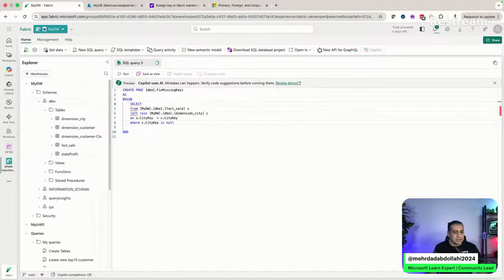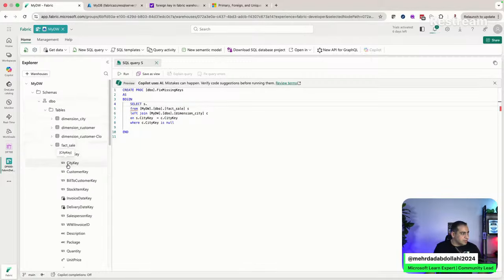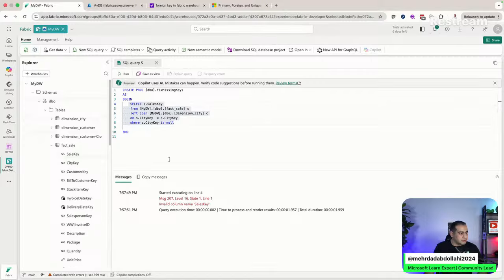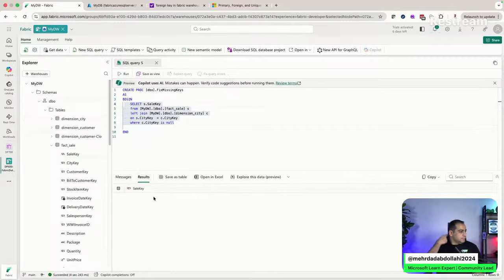Just finding the missing items, right? And let's say S dot, what columns do we have here? Sell key, not sales key. There's nothing, all are good, right? And there are no missing values.